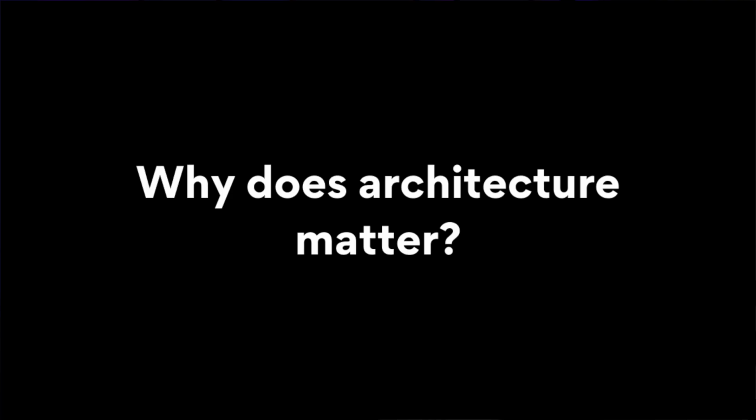Why does architecture matter? I believe that viewing regular buildings as separate from architecture leads to a lowering of expectations, which then causes a lowering of standards. We get poorer places, spaces, materials, and workmanship. Right now, we have a world where the general public is not encouraged to think about architecture, and architects are expected to get it right first time, every time, and I don't think either group is happy with this arrangement.